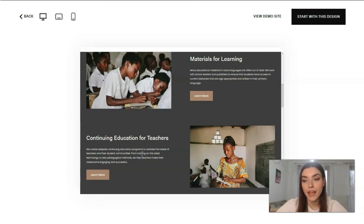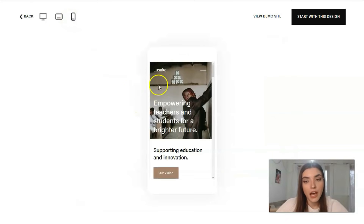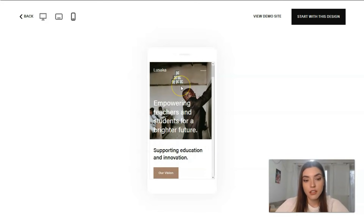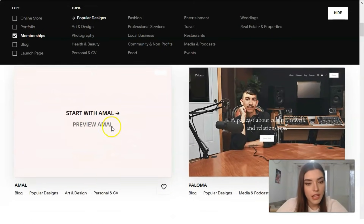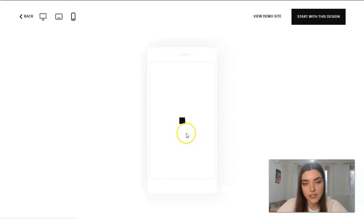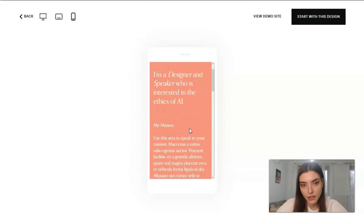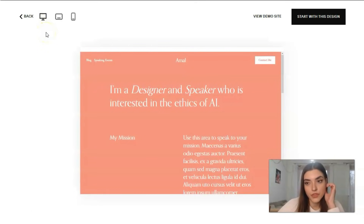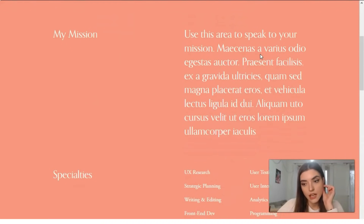Right here we have three adapted designs I can show you directly. This is basically the desktop version, this is for a tablet where the borders are shorter, and here we have a skinny version for mobile phones. Let's also check the other template — for example this pink one. It's very interesting because it seems there are no images here, just a background and content without images. This is the mobile phone version, this is for the tablet, and this is for the desktop.